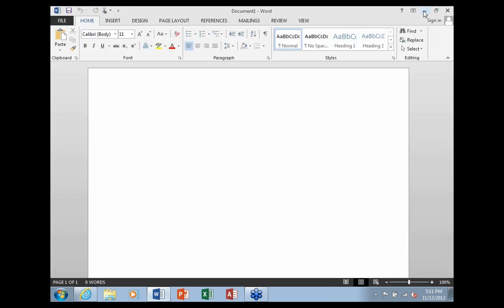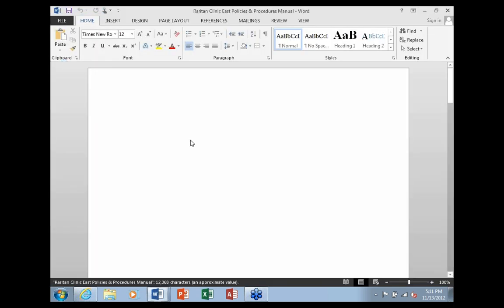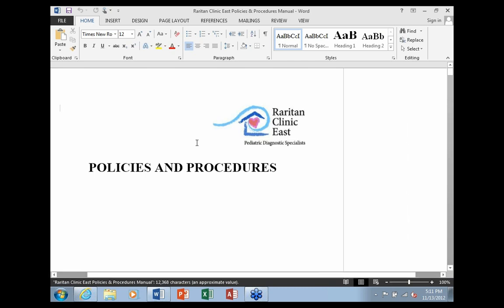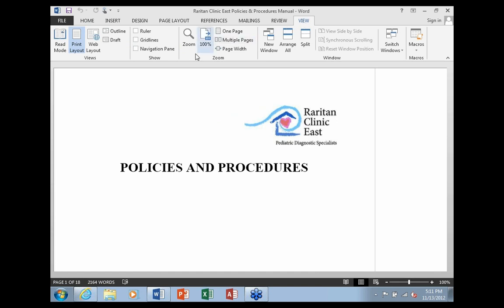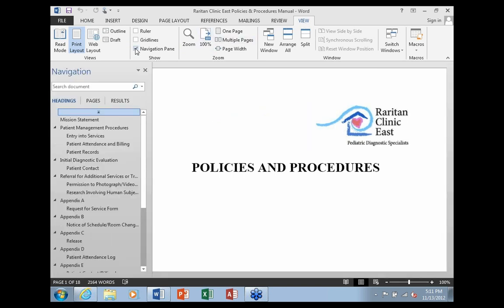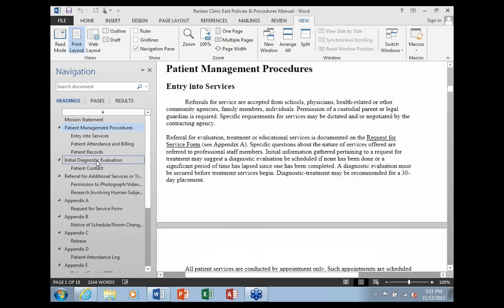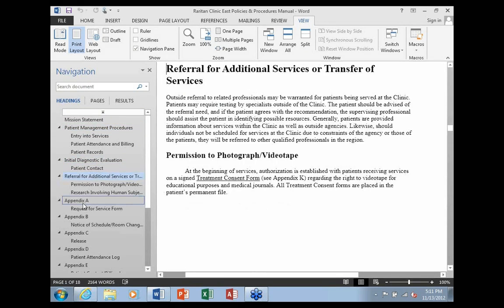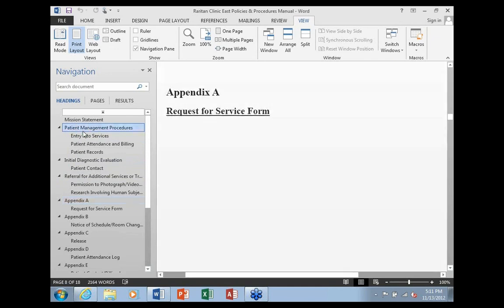All right, so I'm going to go ahead and open up a Word document I've already got prepared here to show you some of the new Word features. All right, the first of which is called heading collapsing. Now, in previous versions of Word, you can turn on this navigation pane, and if your document was formatted with headings, you were able to navigate your document by clicking on those headings. That's nothing new in 2013. We had that in 2010, and that hasn't changed.